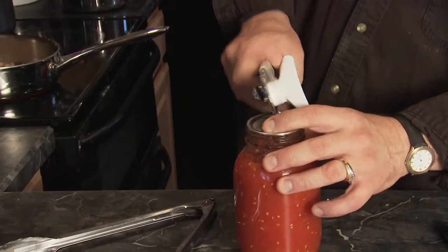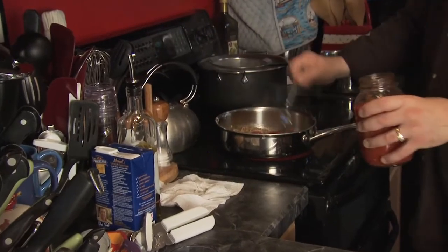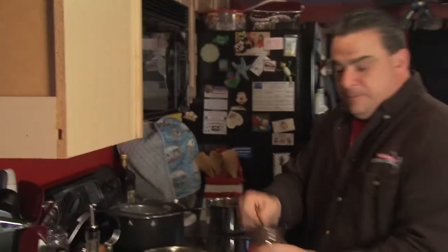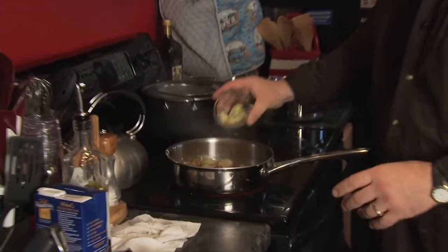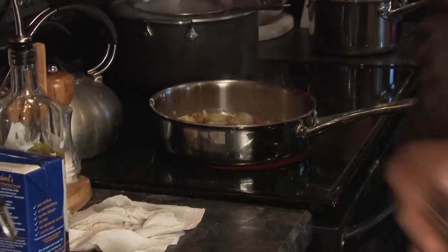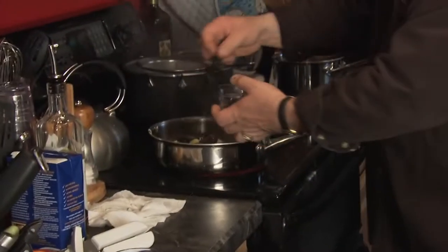Now basically I'm just gonna get a little bit of the sun-dried or stewed tomatoes. Not too much, just enough to give it a little color. Okay. I'm gonna get some artichoke hearts. Just a few, if you don't want to overdo it. Kalamata olives, I love Kalamata olives. Again, use whatever you want. That's what I had in the house. All right, some beautiful basil.